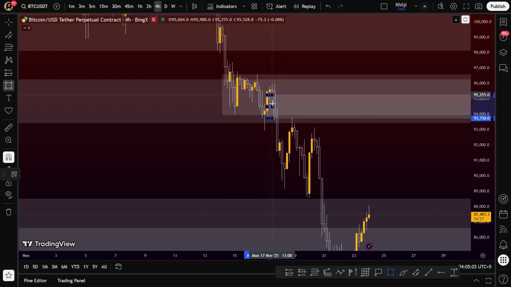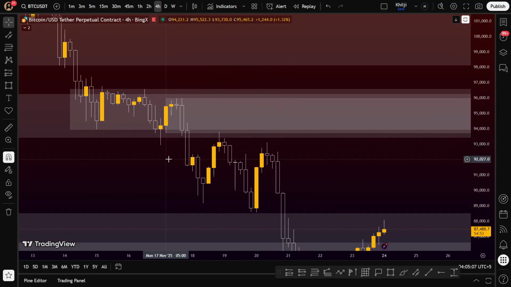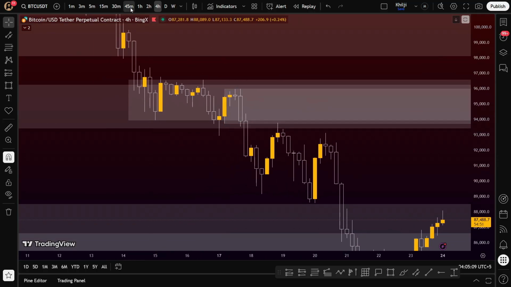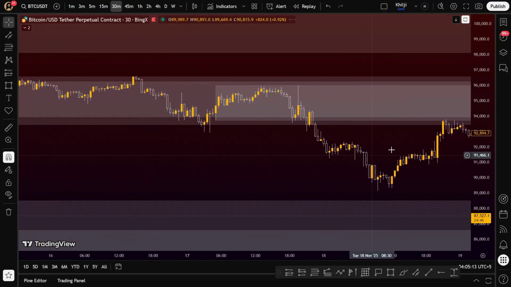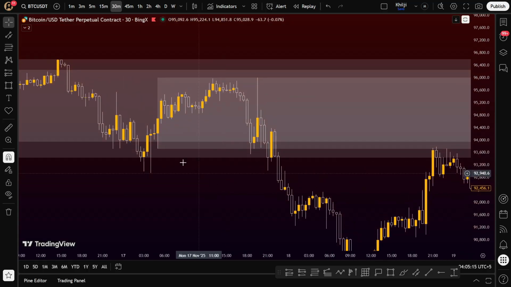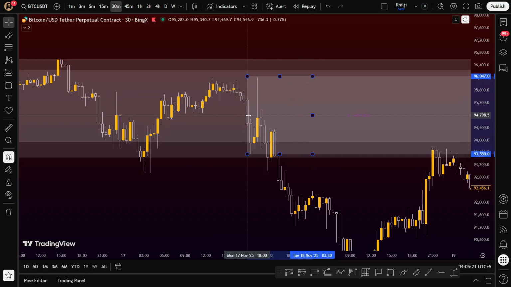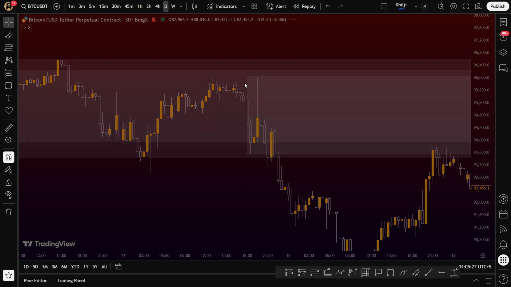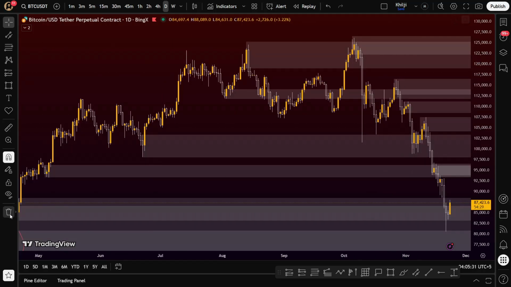Well, honestly, you can just spot them, but we don't really care about order blocks. So in this case, if I mark this 4 hour order block, you can already see that this is just a zone. If I go to a 30-minute time frame, we will have a complete zone, which is this. See, it's a zone. So don't bother about order blocks that much. It's just a zone on the lower time frames. We don't have to worry about that.